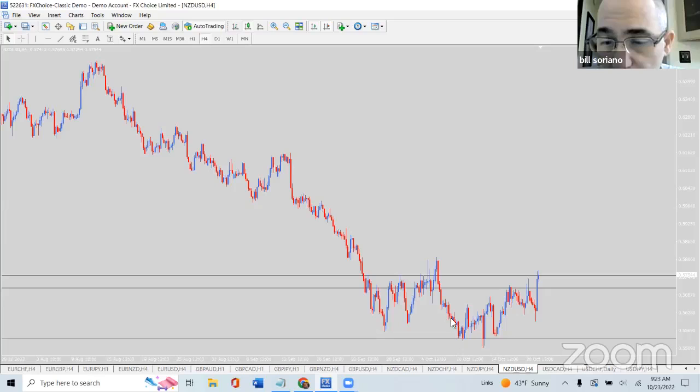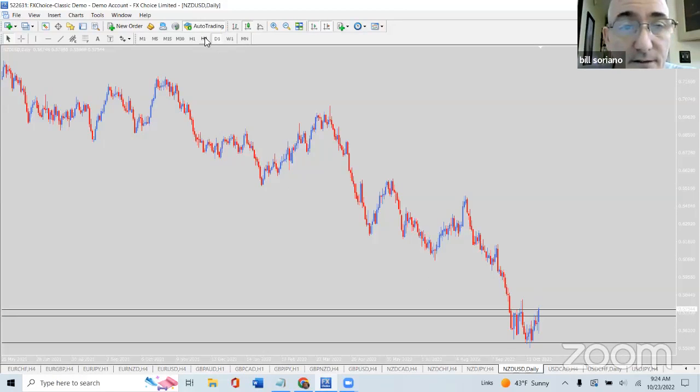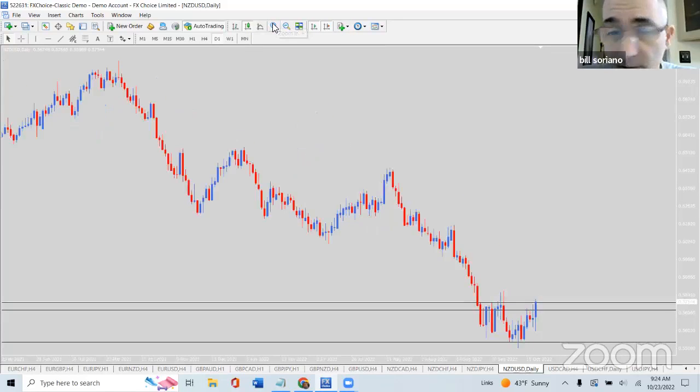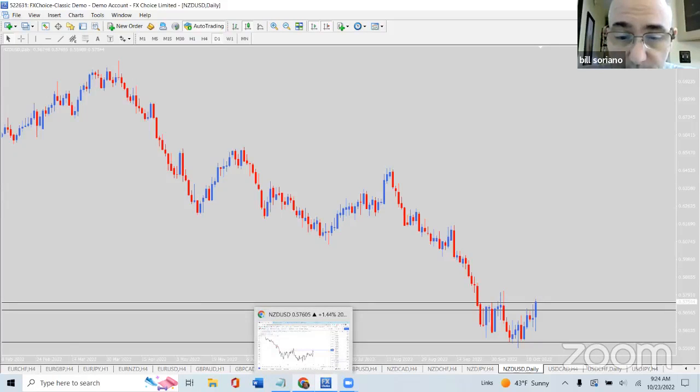Since we have no new lows here, this is structure up here. So we would need a break of structure up here to get a change of character, and then we would need a pullback and a second break of structure in order to get an actual change of trend bias. It's actually the bias that we're looking for. So this is still considered a downtrend. The daily, of course, is in a downtrend as well. So we're still bearish on this pair, which is NZD USD, or we'll call it NU for short.